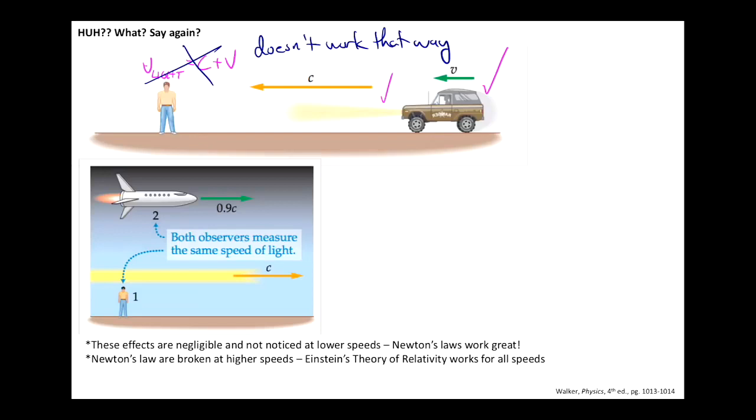Let's look at the example down below. We have a person on the ground, we have a beam of light, and we have a rocket, okay? This is all the way to the extreme, though. So we imagine that both of them are observing a beam of light that's going past them, and we're assuming that number one is just standing there. They make the measurement, and they say, oh, I measured that beam of light. It's traveling at 3 times 10 to the 8th meters per second. Okay? The person in the rocket, let's say that they can go way faster than anything we can currently conceive of. We're saying they can travel at 90% of the speed of light.